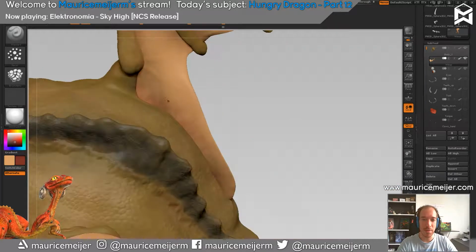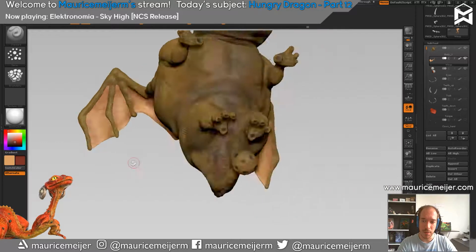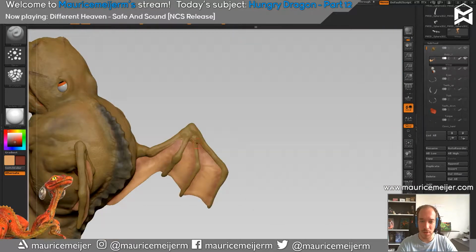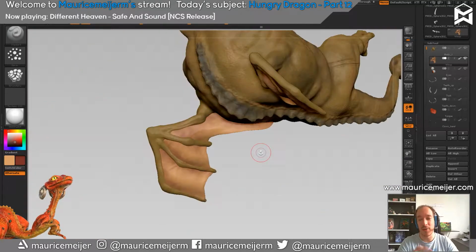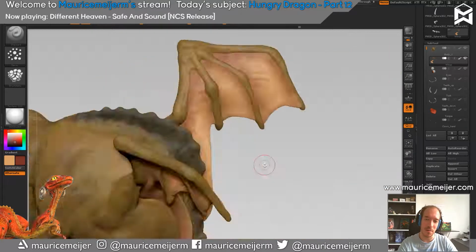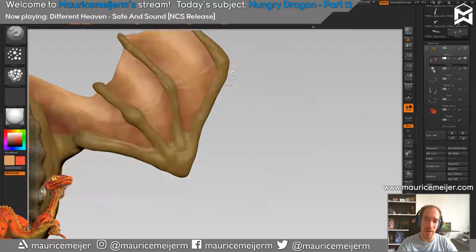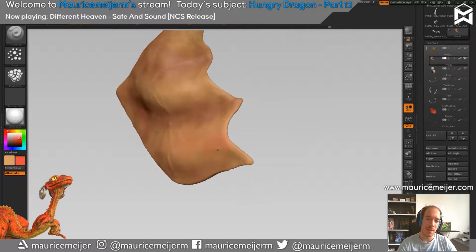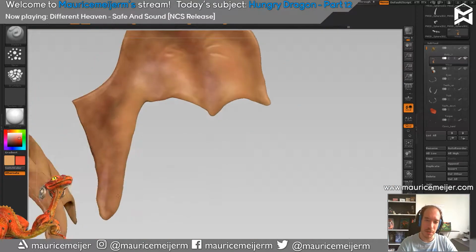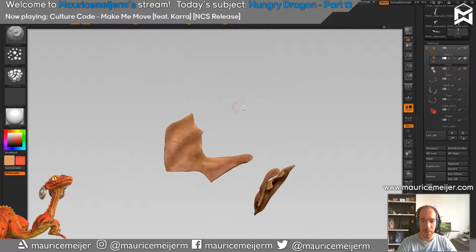Moving on to the model itself, you can see me here adding the color to the wing. I've also gone to the highest subdivision on the wing and a lower subdivision on the model itself. That's what I'm using to add the color, because once again we're using polypaint, and polypaint is always dependent on the amount of detail in the model. So by subdividing the wings, I can add more color detail. And later on we will copy all those color details back to the UV map and use that UV map with the color details for the rendering.